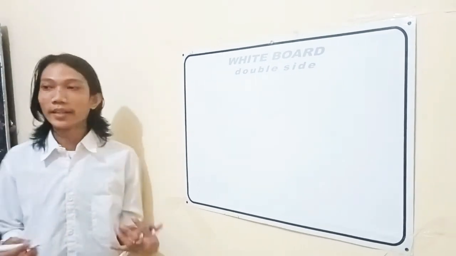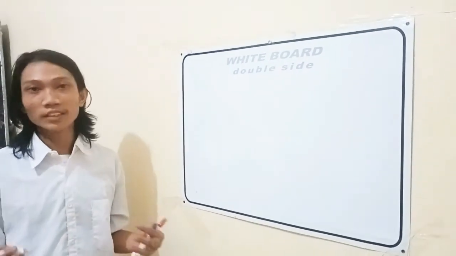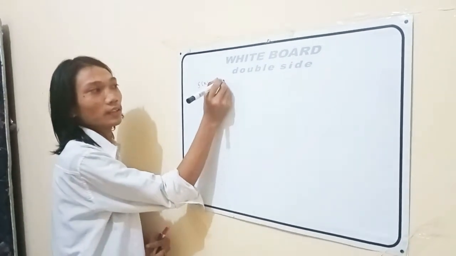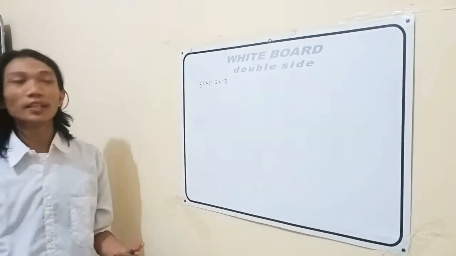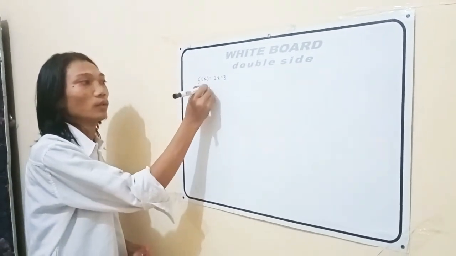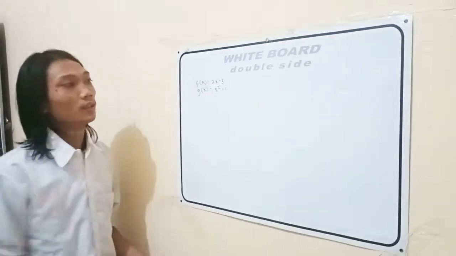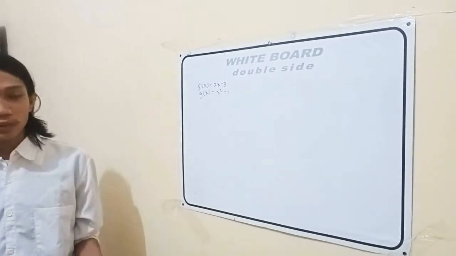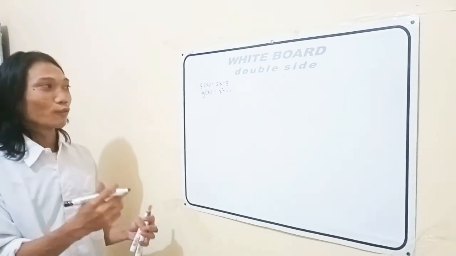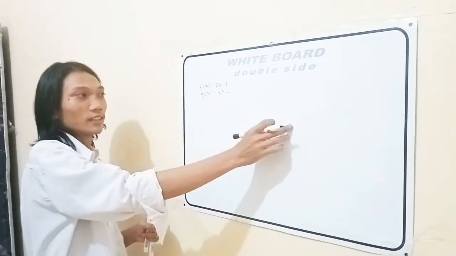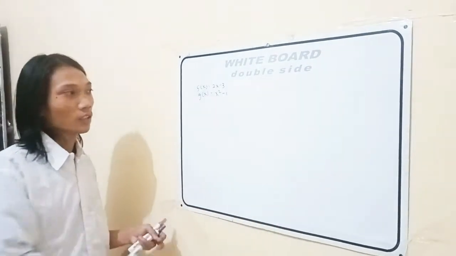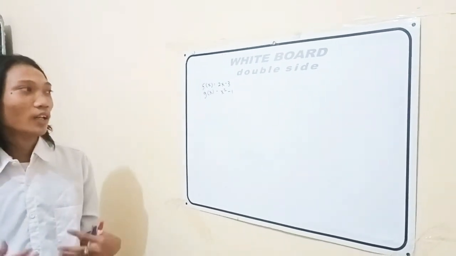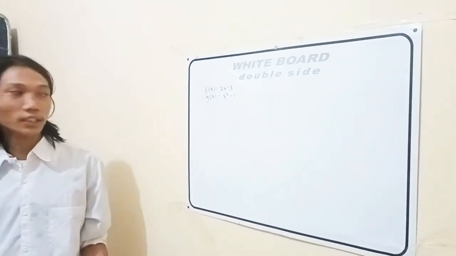Okay, next, remember that machine 1 follows function f(x), where f(x) is 2x minus 3, and machine 2 follows function g(x), where g(x) is equal to x squared minus 1. To make paper, we need to use machine 1 and then machine 2. So we use function f(x) and then g(x). We operate f(x) and then operate g(x). So to determine how much paper we have, we can use the concept of composition function.